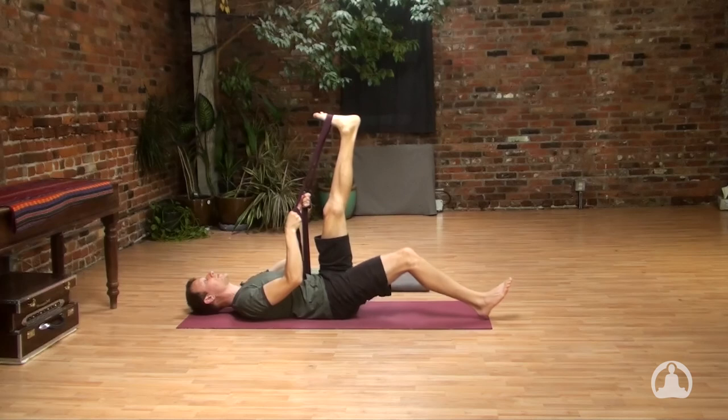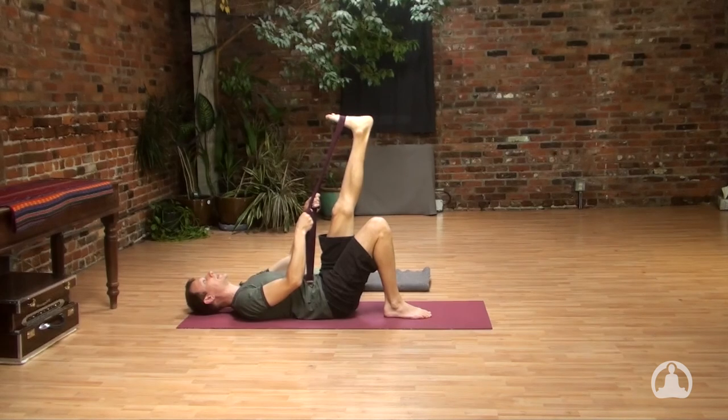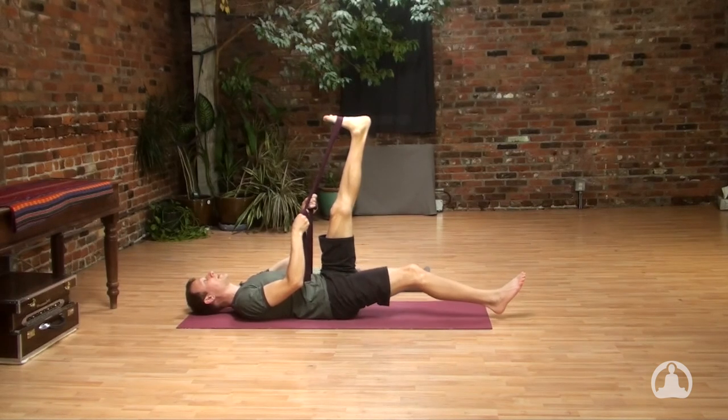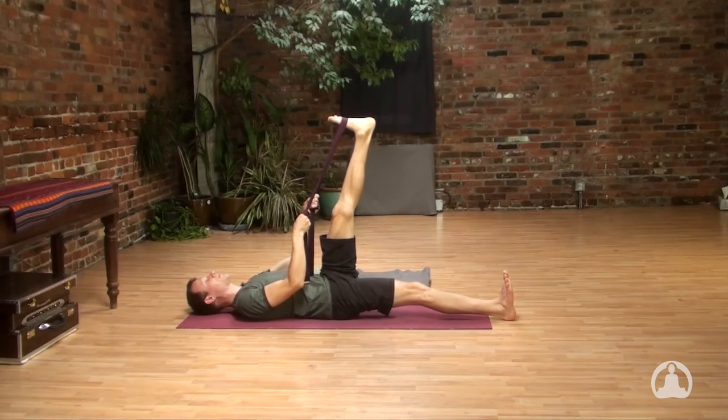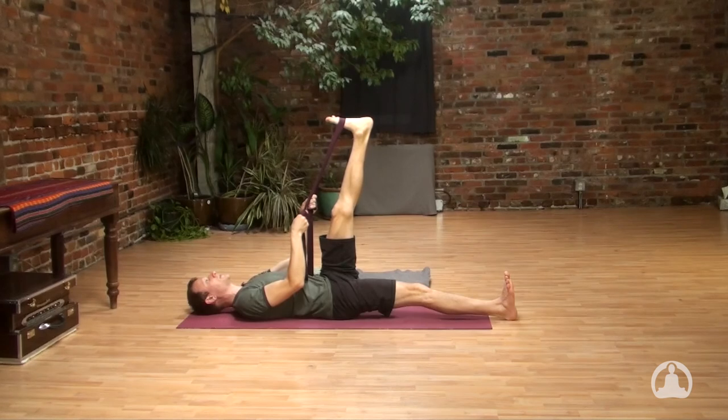Now, if this is too much for you, place the right foot flat on the floor with the knee bent. You can let the left foot drift away from you a little bit so that knee can straighten out again. And then if you'd like to try it, straighten out your right leg. Push the thigh bone down, push through the heel, flex the toes, get that leg as straight as you can, and now pull the left foot towards you.